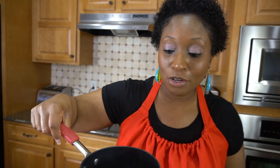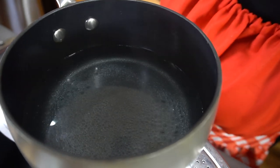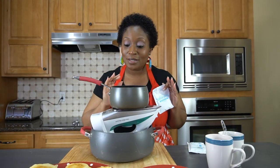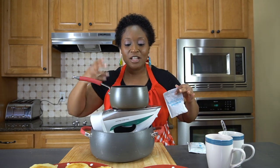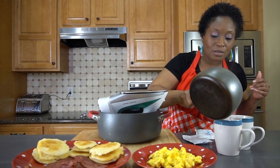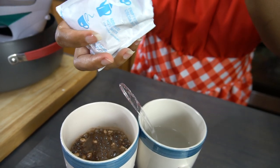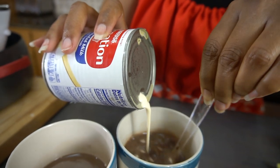Now we're gonna get the water going for the hot cocoa. I had it steaming a little bit while I was doing some of the other cooking. Let's see if the iron can bring this water to a boil — it's boiling! Breakfast is almost ready. The water has a little bit of bubbles so I'm going to consider that hot. I'm making the boys hot cocoa — this is the last thing we're cooking on our iron griddle. See all that steam? The marshmallows are melting, so it must be warm enough.